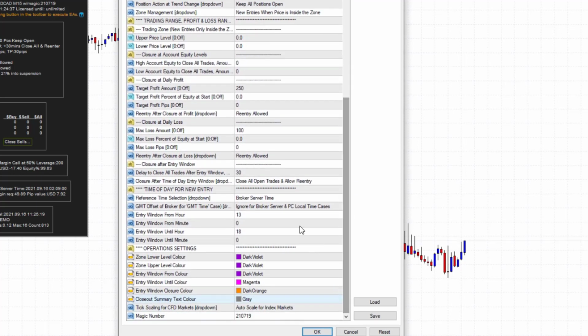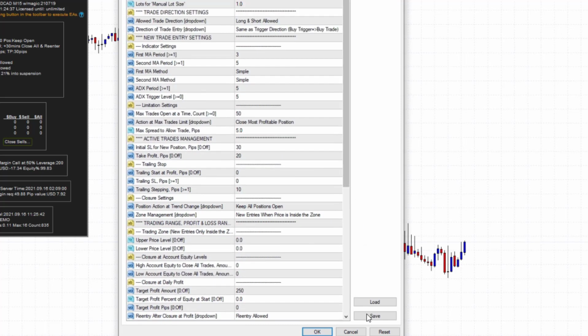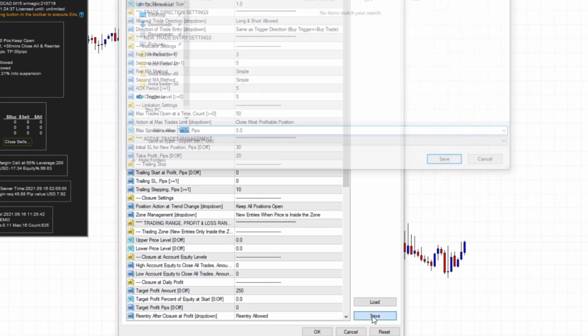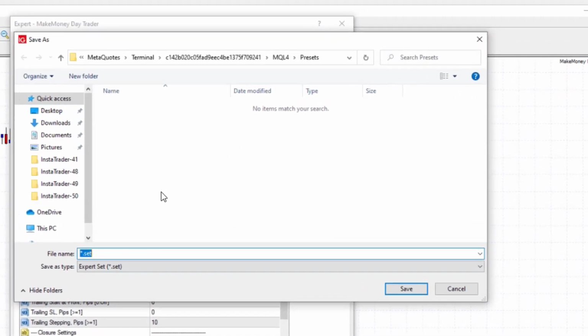So now we don't know if this is profitable or not, but what we'll do now is we'll save these settings as a set file. So we go save, and there's nothing there. This is the first one. So we're going to say manual settings 1. As you can see, it's almost guessing, but it's educated guesses, because I am motivating each guess with a reason why I'm going that way. So I say save.